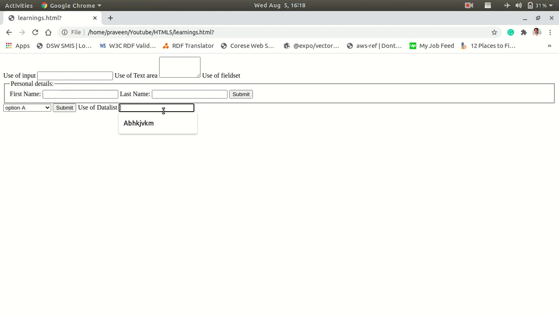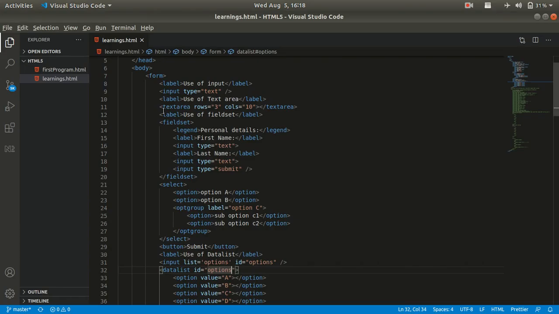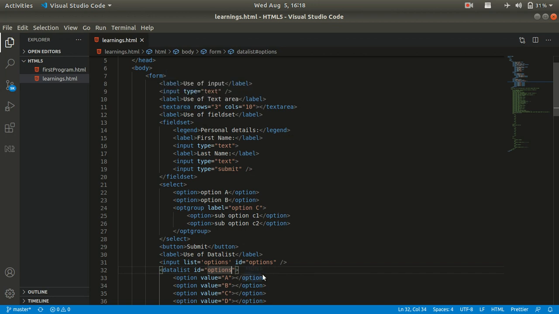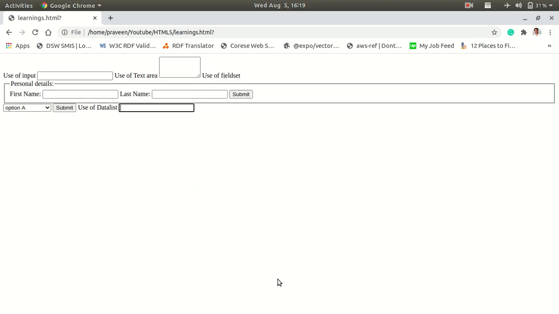Yeah, data list. Data list can be used as predefined options. Like these are the predefined options. A set of predefined options will be available to select from the data list.